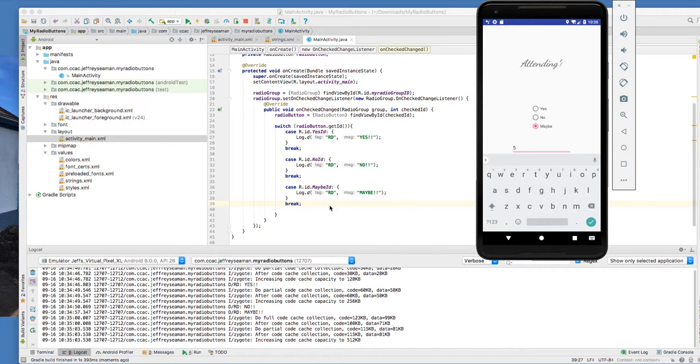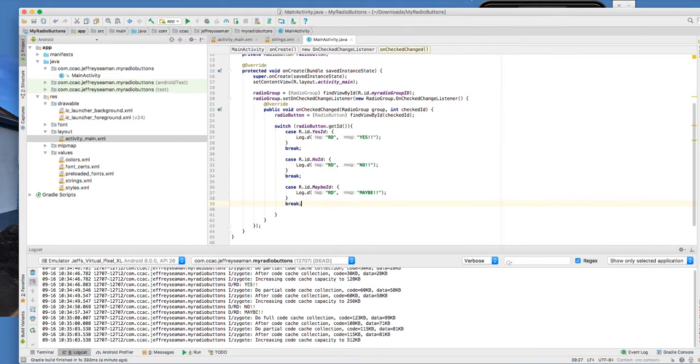So probably for a challenge this week, I want you to figure out how you could put 5 down here. Look at this code and figure out what you can do. I'm not going to give you the answer, but what we just did, we did 2 steps. We made sure we changed our ID value and wrote some code. See if you can figure out how to do that on text. If you have any questions, you know how to reach me. Thanks for watching and have a great day.